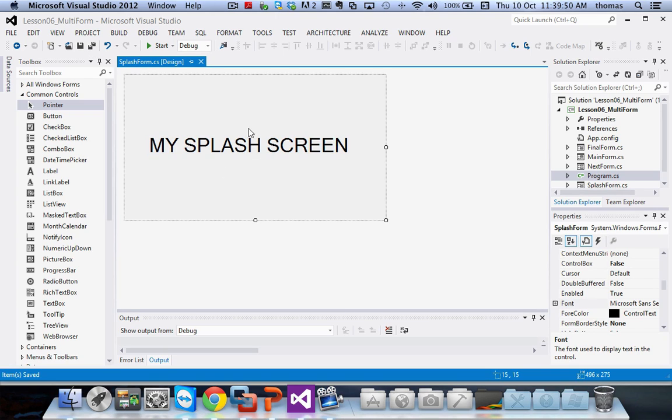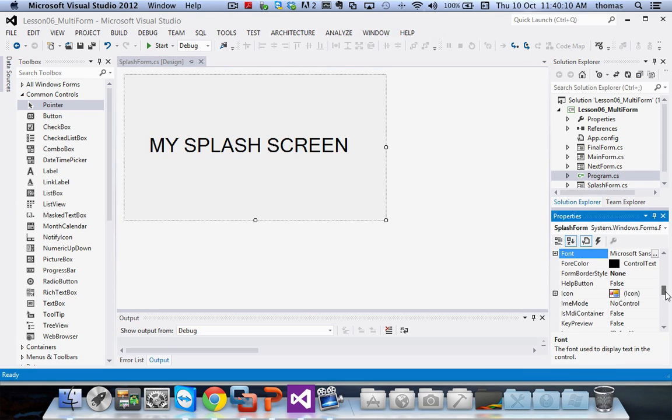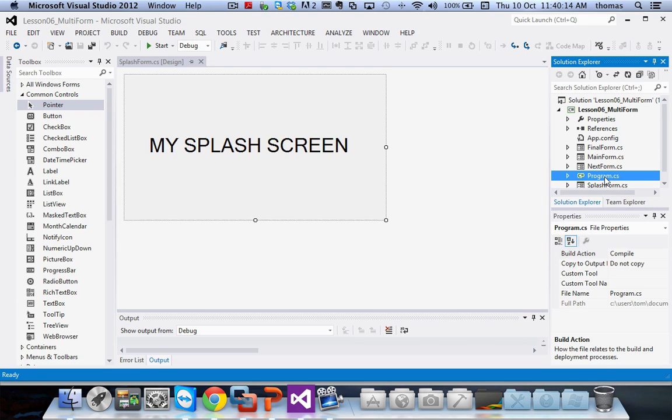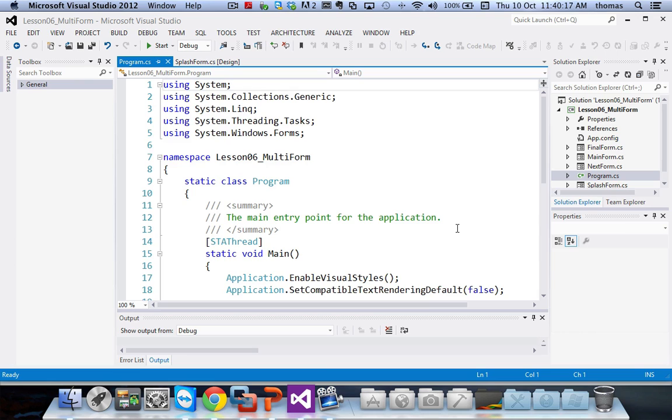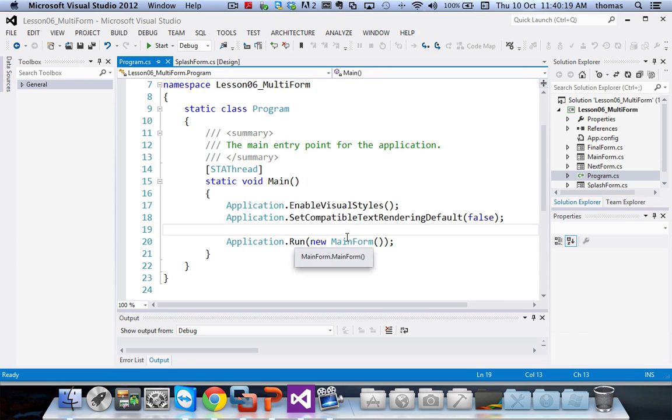Save it. But right now it doesn't start, right? Because in order for us to start my splash screen, I'm missing a couple of components. We're not going to use a timer object, so you can see what happens. So here's my splash screen, and I want it to start before my main form loads. That's the first thing I want to do. So let's go back here to my program CS, and I want to view the code, and in here, I want to declare and instantiate my splash screen.